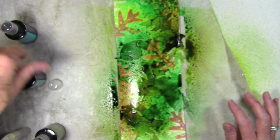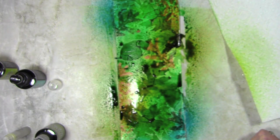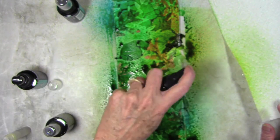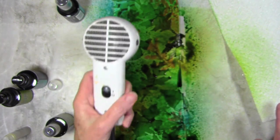So let me go back in with some peacock feathers up in the top here. Oof. When I say oof, it's like, oh, it's gorgeous. Okay. And then down at the bottom, I'm going to add in some more peeled paint. Not sure if you can see the bottom very well. Okay, so that looks super to me. I'm going to add a little more crushed olive in here. Okay, so I'm going to try to dry this, and we'll see what I have when I'm done.